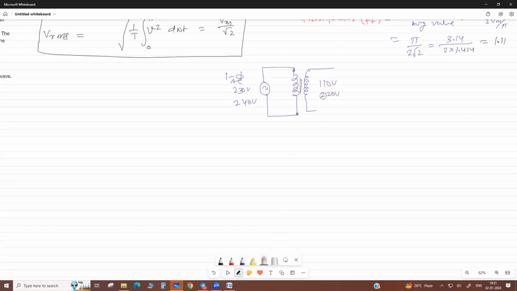Second, it protects from external voltage surge. It is called an isolation transformer. If there is a switching voltage surge, it isolates your electronic, means your diode circuit. Like these are the diodes. If high voltage comes, they can be damaged, so it will prevent that. So now this is the diode, and then we have a load resistance here. Okay, across this load resistance we get the output voltage.